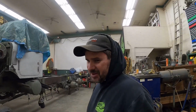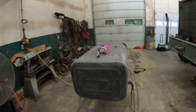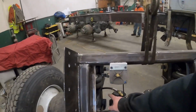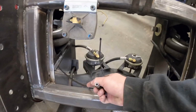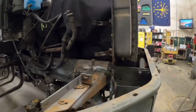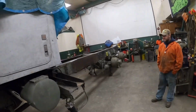We just need to make sure it works with paint, but I think we got that going. In the meantime, Aaron got the fuel tank up here. We just wire wheeled it off. We also got the lift axle all wire wheeled off, and we're going to throw some paint on it. Fun side note: apparently whenever this thing was stored, these airbags were full of water. So whenever you raise it up, these hoses squirt you with cold water right in the face. We about got that all dried up, so that was a fun little adventure. But we got the truck all blown off and cleaned up. I think it's time to start throwing some paint at this thing.